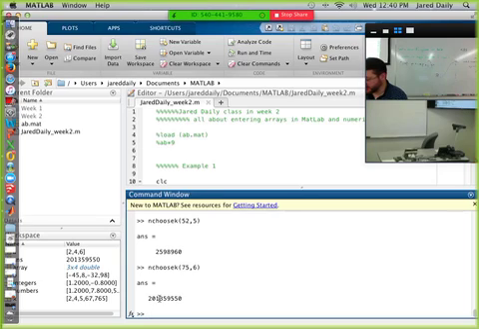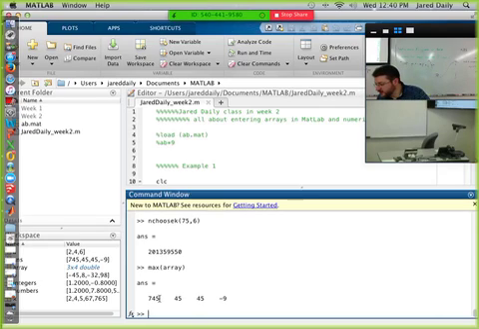Let's talk about some more array functions that we can use with arrays. So I've got my two arrays in here. I've got one called array and one called numbers. I've got a couple others as well. But let's say that I want to know what is my biggest number in my array. So what is the max of array? Just type it in like that.